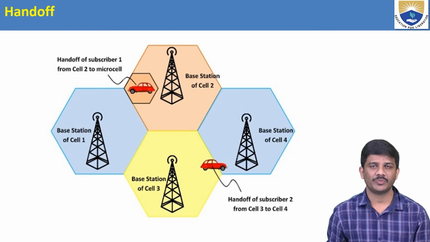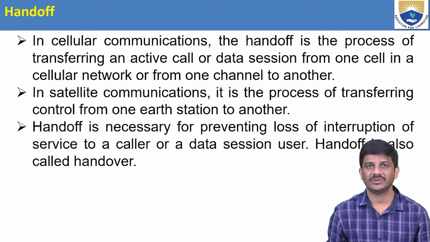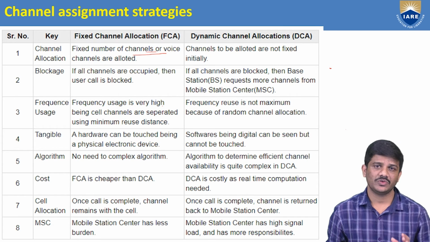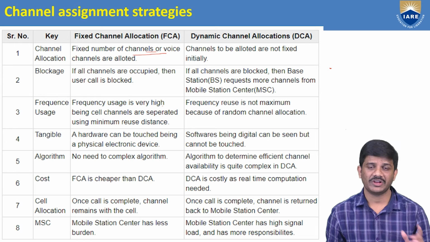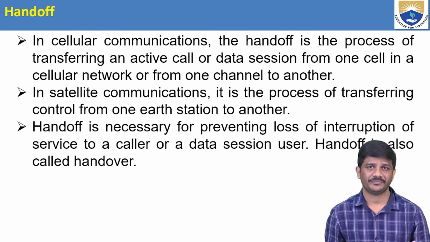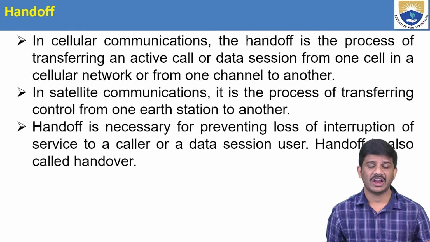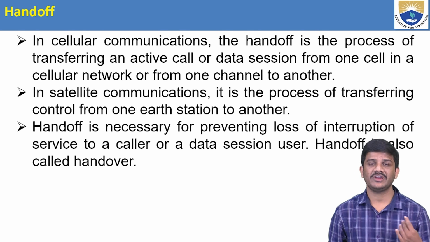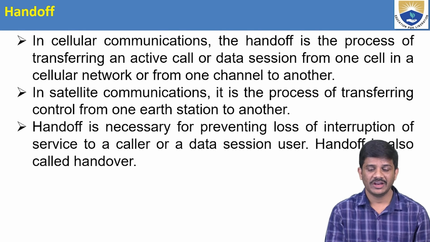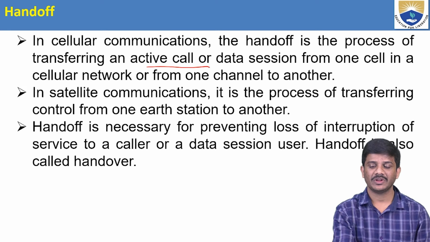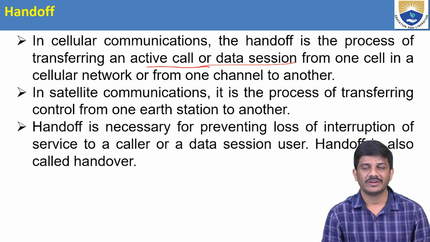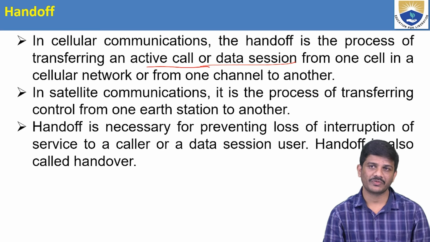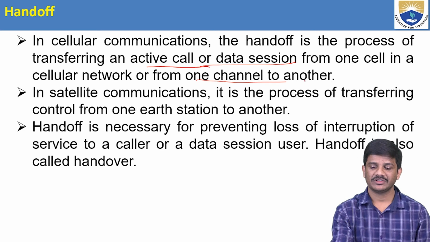Coming to the handoff procedure. In the previous class also, we saw one graphical representation. What is a handoff? Handoff is nothing but handover. Here you can see, in cellular communication, a handoff process is transferring an active call or data session from one cell in a cellular network, or from one channel to another.